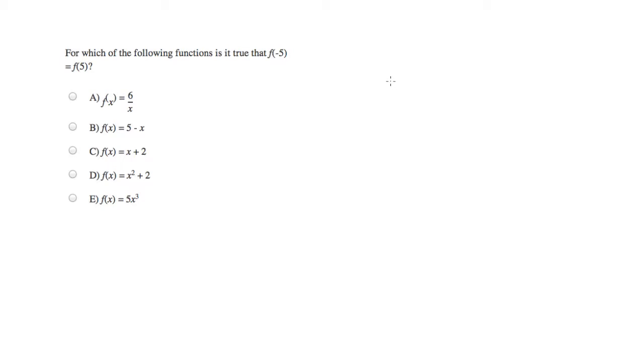Whenever you deal with functions, it's helpful to remember that functions have two basic components. Let me pick one of the functions from the answer choices. F of x equals 6 over x. Functions have an input. And you can tell what the input is because it will always be written inside the parentheses next to the function name. So the input here is the x.